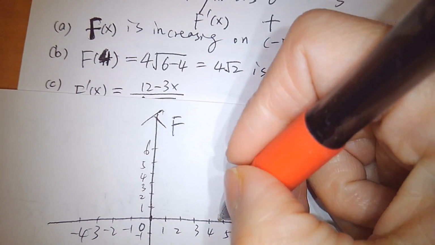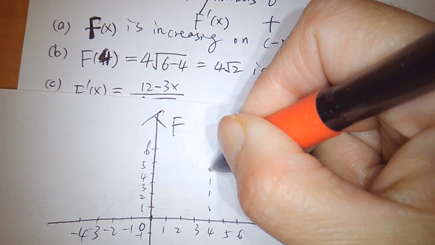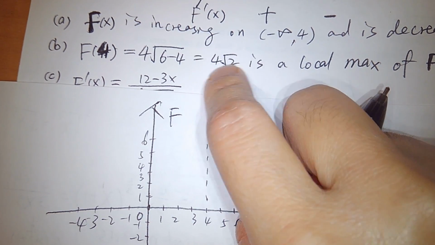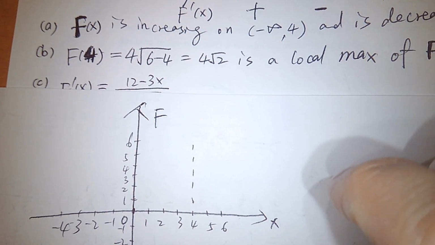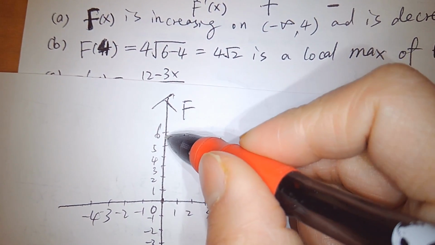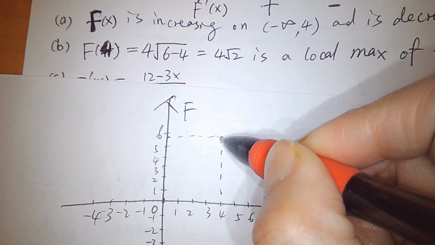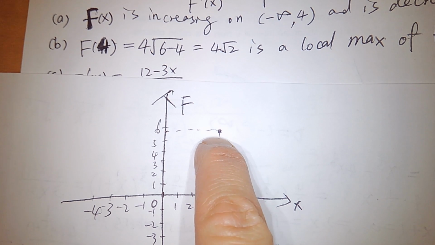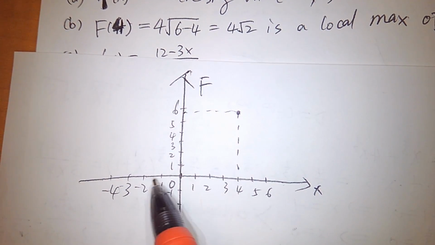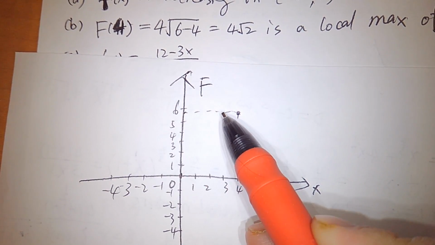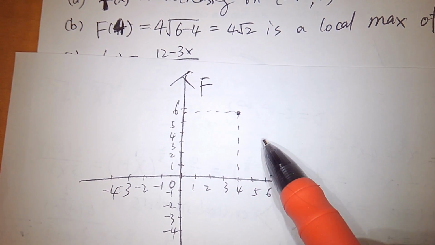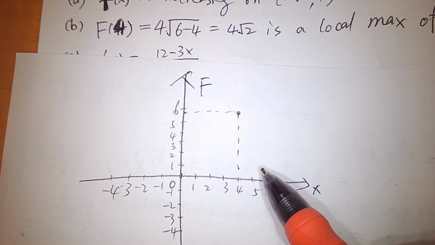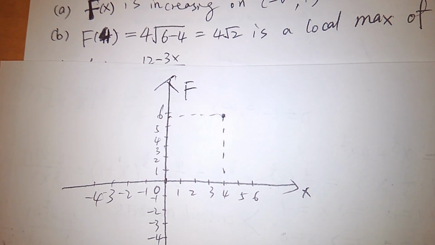So at 4, use your calculator, compute 4 times square root 2 and give me a decimal number, please. 5.66. So it's between 5 and 6, right? This one is going to be a local maximum. And then when x is less than 4, the graph is increasing. When x is between 4 and 6, it is going to be what? Decreasing. Do you see the big picture already? Decreasing and it bottoms out at 6, 0.